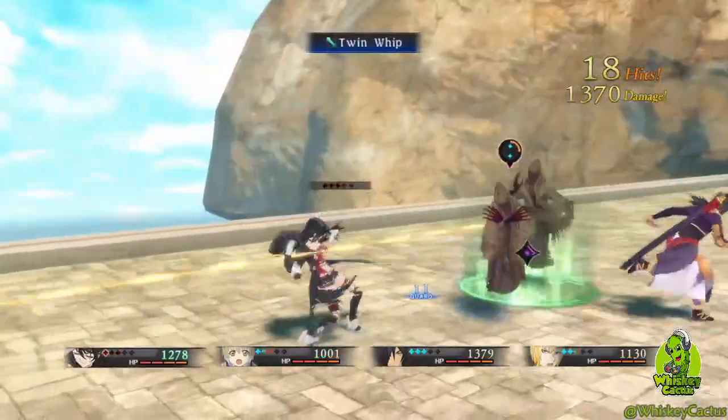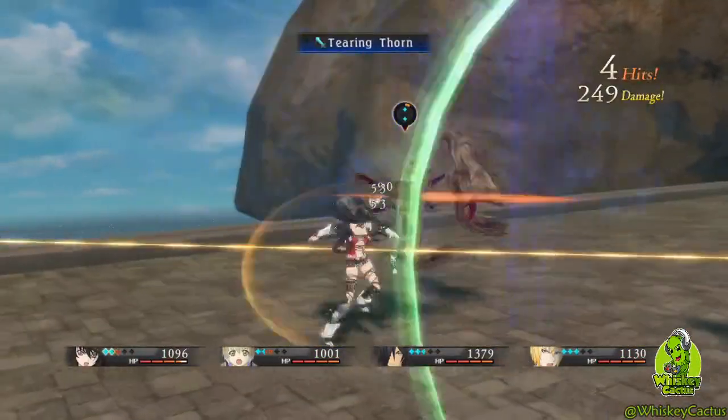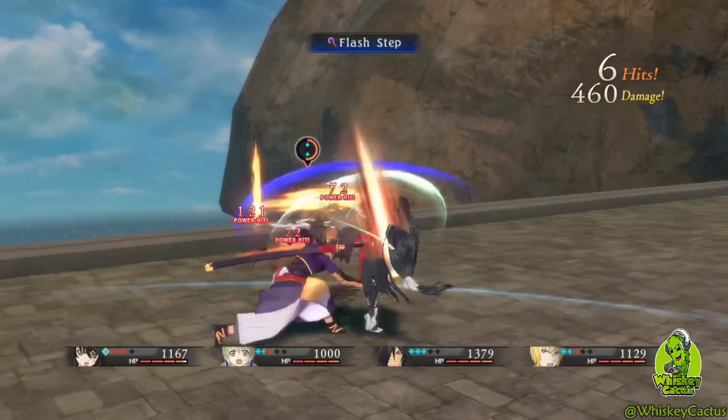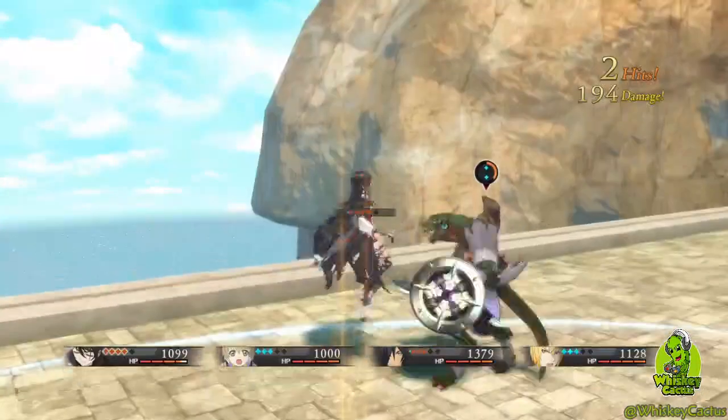Oh, somebody just cast Grave. Who casted Grave? Is it the Wraiths? Or was it one of my guys? Who's out there learning Grave already? That's crazy. That's like mid to late game Tales of Symphonia spells.